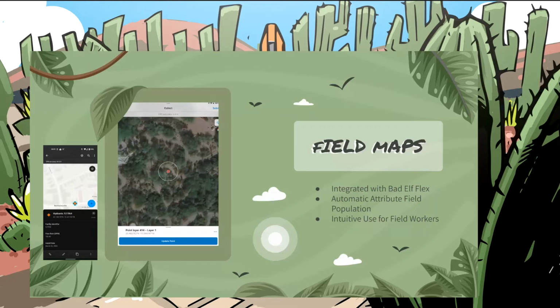As well, the garden is also interested in more information than just the location. So Field Maps comes with highly configurable forms that allow you to create a drop-down list for fields and collect all the GNSS metadata you need to prove data integrity and enter in notes and take photographs. So you have all the information you need about all of your features, any asset you're trying to track.